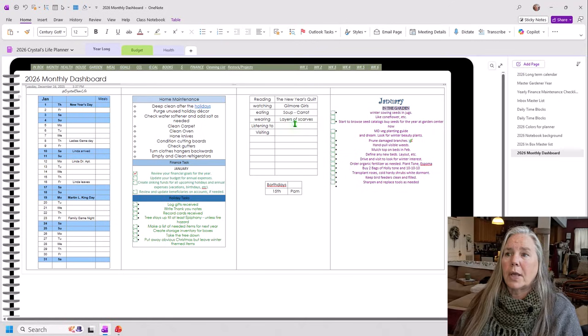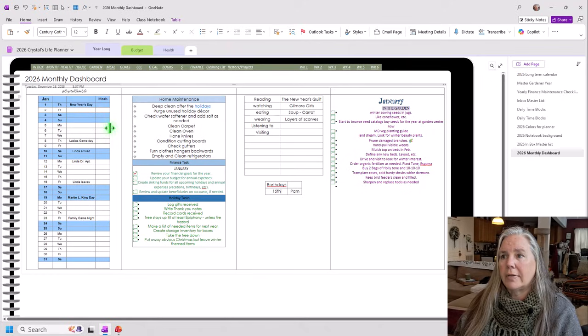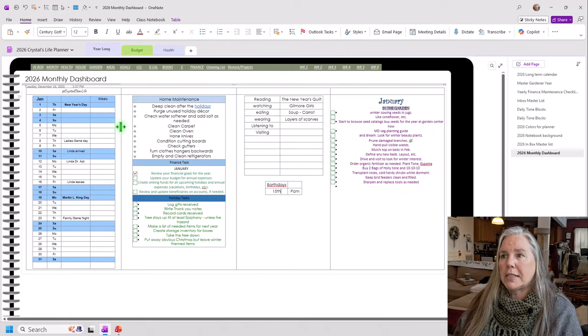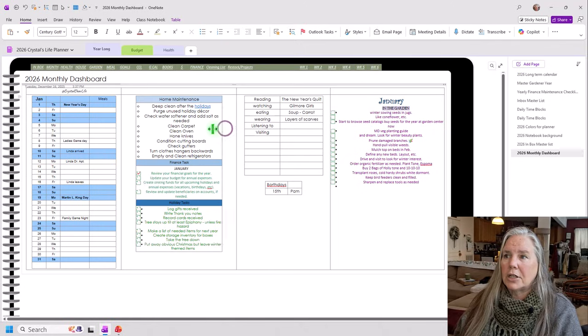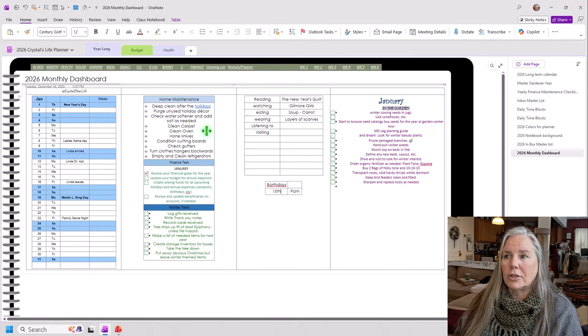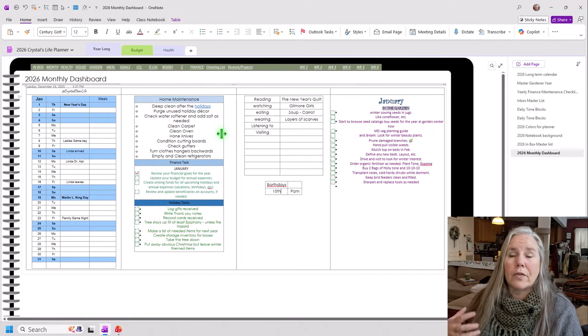Remember, I also can go back in here and add or increase the width of any of the columns that I have here. Maybe I need a little bit more space for my meal planning. I can do that. Maybe I want this section a little bit more narrow. I can do that. Whatever works for me, I can modify it the way that I want it to be.